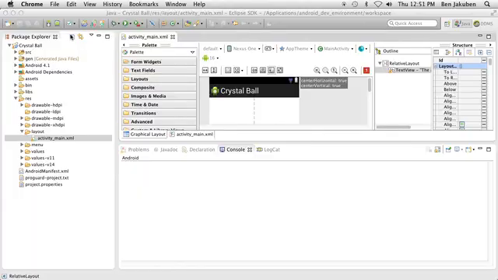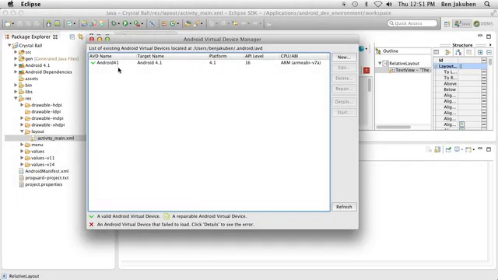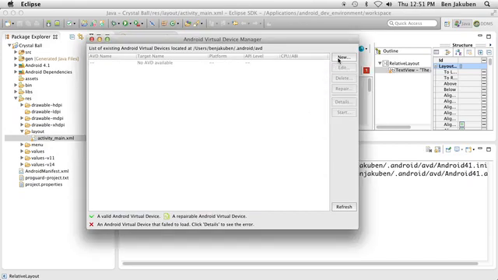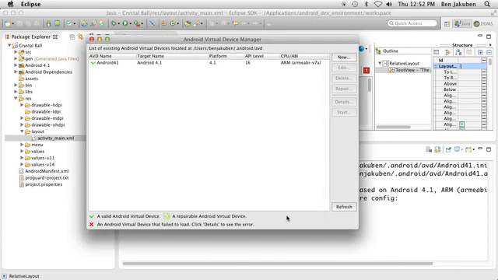Now before we try and run our project again, let's check and make sure that our AVD was created correctly. Up here at the top are two buttons, the Android SDK Manager and the AVD, Android Virtual Device Manager. Click on that one. Now you should have a device that shows up in here, but if not, let me just show you quickly how to recreate it manually. I'm going to delete mine, and then click on New, type in the name Android 4.1. For the target, select the Android 4.1 API, and click Create AVD. That's it. Go ahead and close this.